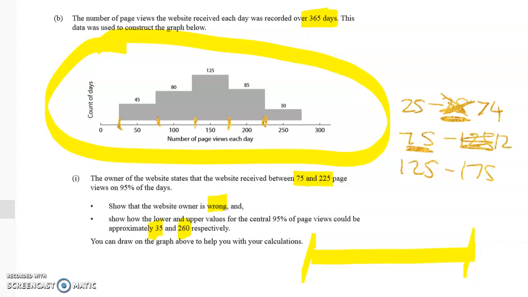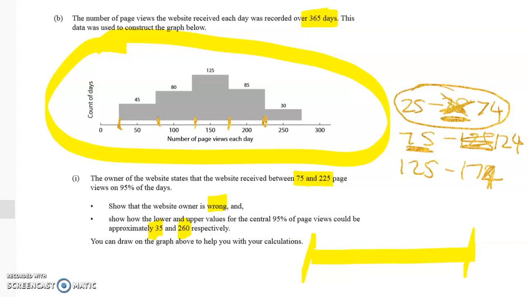And this is what the continuity correction question is getting at, that we've got discrete data here, even though we've drawn our graph as if it's continuous. But really, given that we're talking about quite a wide category, it's fine to me to go 25 to 74 without a gap.